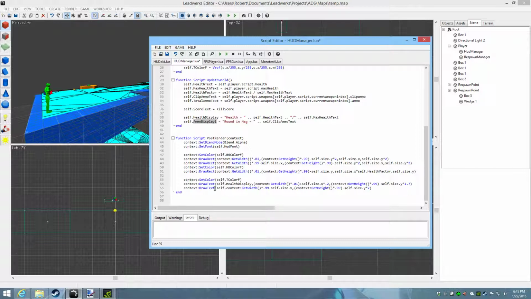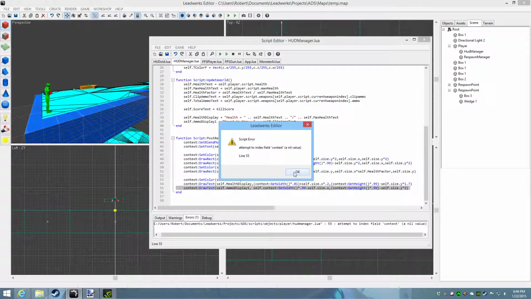So I think I messed it up a little there somewhere. We'll see. Field context nil value.